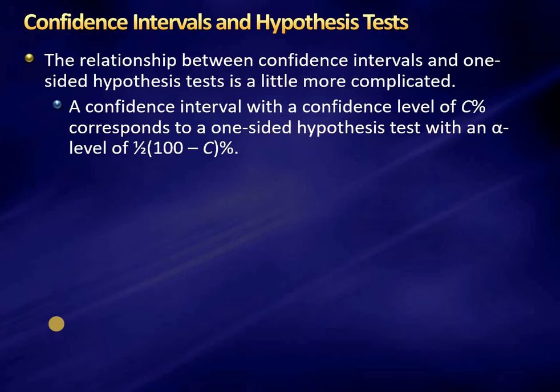A lot of times, they will say, all right, I want you to do a hypothesis test with an alpha of 0.05. And then the very last step is they'll say, determine the corresponding confidence interval. And you'll have to understand, depending upon whether my alternative was one-sided or two-sided, what my confidence level would be based off of my alpha. Now, the reason why I wrote this down is I want you to see this. You see, both problems have alpha is 1 minus the confidence level. You see that? You're okay with that?